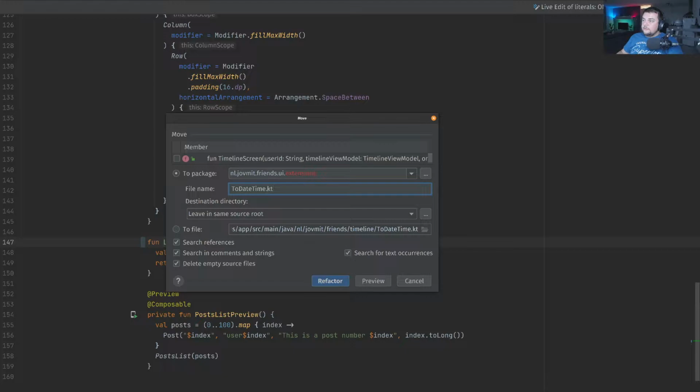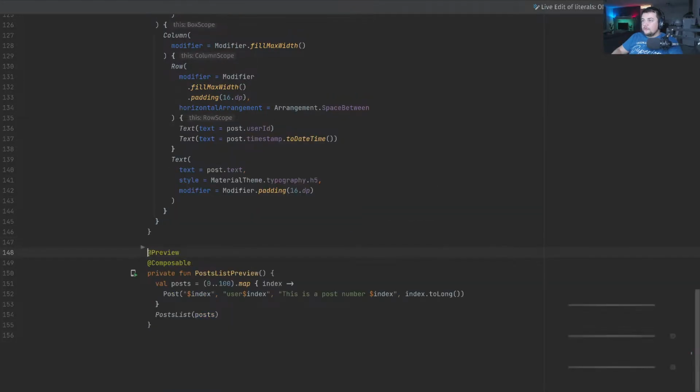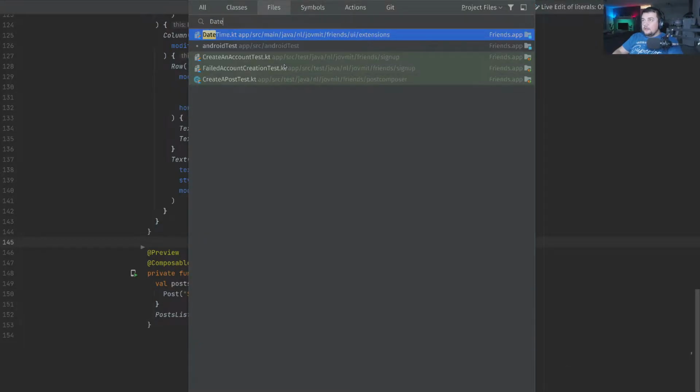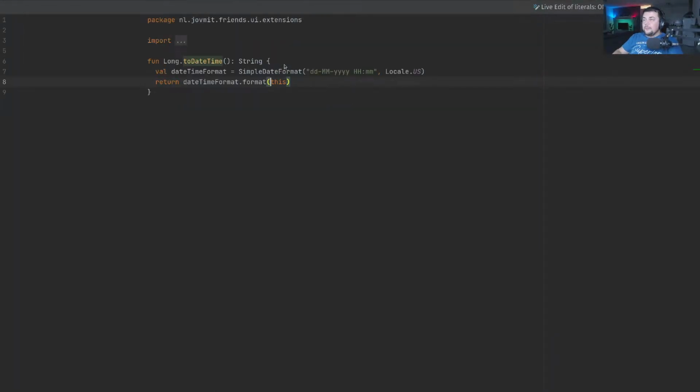And I'll name the file DateTime, and I'll leave it in the same source root, of course. And now if I open the DateTime, indeed I have an extension function.